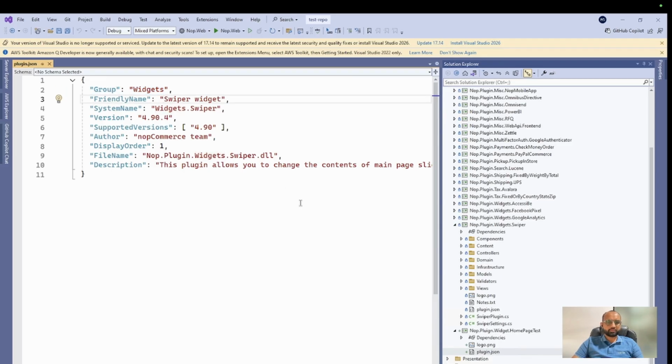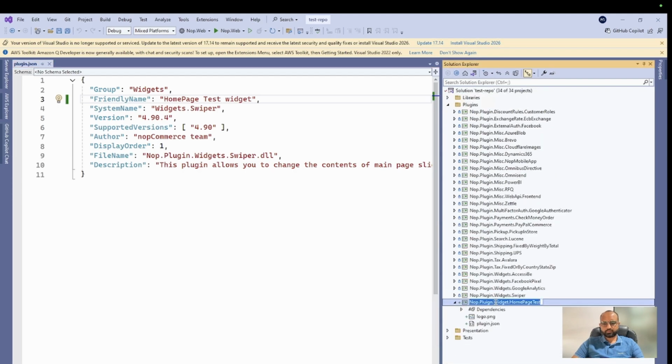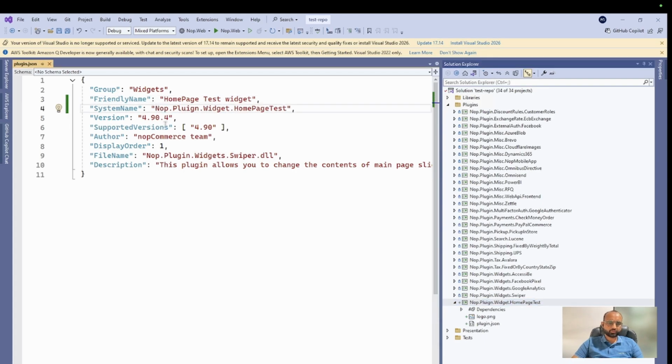The friendly name we can say is Home Page Test Widget. Then we put our plugin name, which will be the system name. This one must be here.